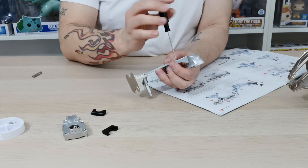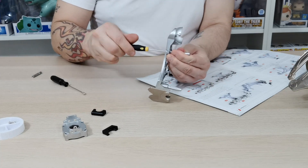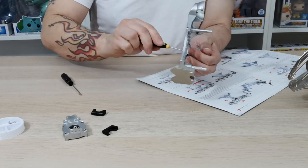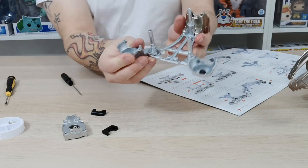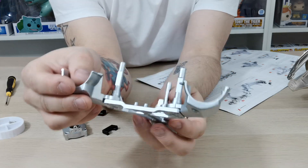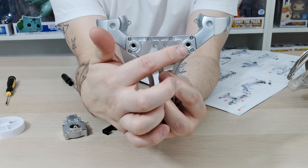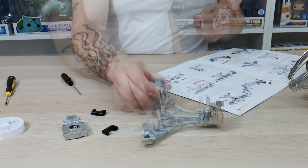You will need to take the two pins — 40-1s — and put those in. They only go in one way, the same as the other pin, and you will need to screw them in with the 40-6 screws on the back. You should then have three pins including the previous one already done. They are cut out so that they fit into the slots perfectly, and you just need to attach them each side.